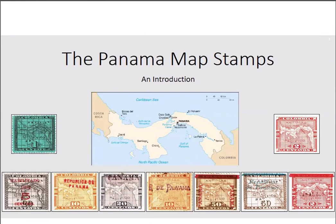I first discovered the Panama Map Stamps when I started collecting Canal Zone a few years ago, and I was really fascinated by all the different overprints on those early Canal Zone issues. I decided that if I wanted to fully understand those stamps, it made sense to go back to the source and learn more about the original Panama stamps. These stamps have a very interesting story to tell, and the details of why they were issued, as well as the significance of all the different overprints applied over roughly a 20-year period, really provides a fascinating window into a particularly exciting and eventful period in the history of Panama. The US also played a major role.